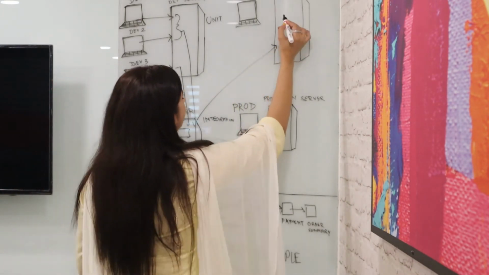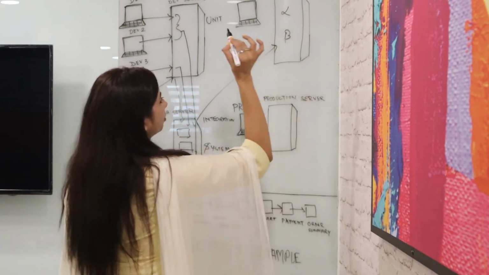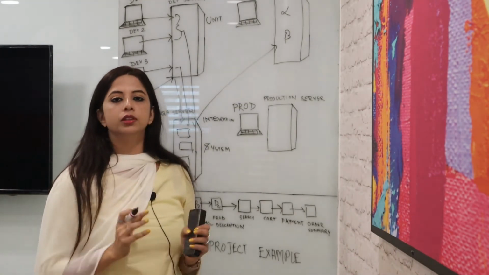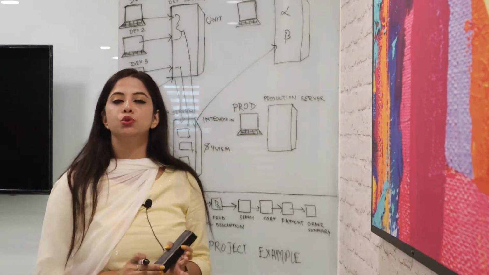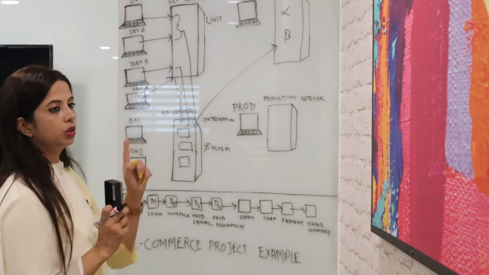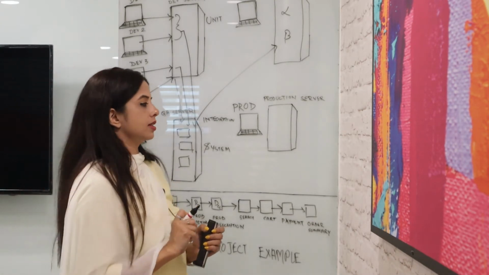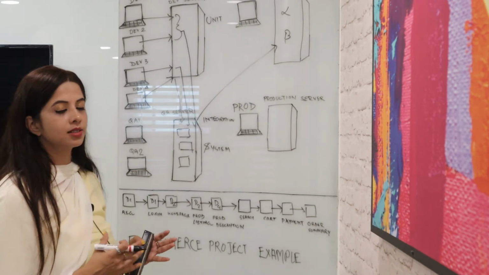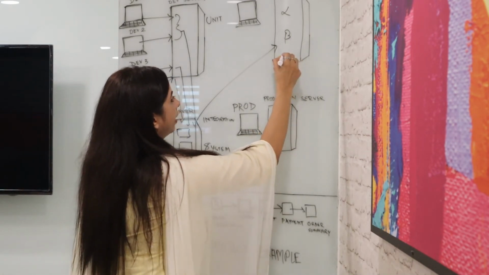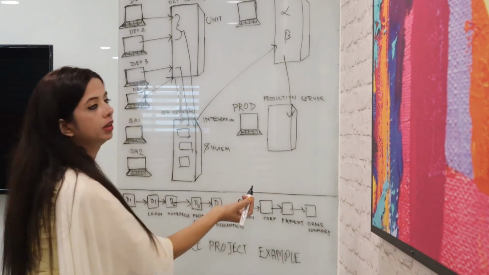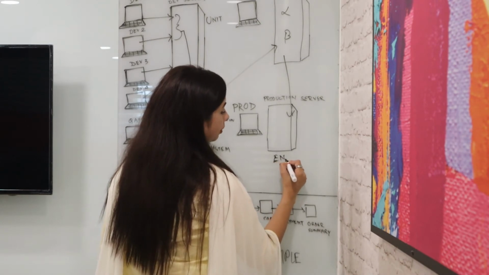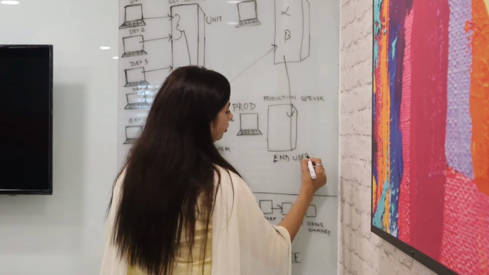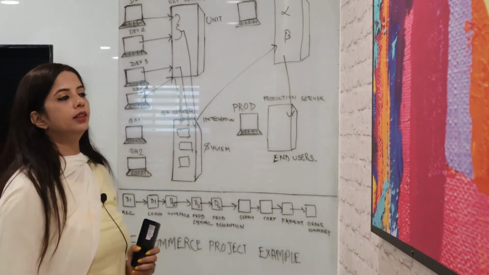There are different phases of UAT testing, alpha and beta. We'll talk about alpha testing and beta testing in another video. So alpha and beta testing is performed on the UAT server. Before pushing onto the production server, there is UAT, user acceptance testing, which happens on the UAT server. After alpha and beta testing is successfully passed, there is a push to the final production server. Here the product is available to end users like me and you who are using any e-commerce platform.